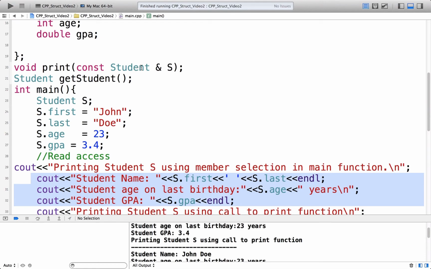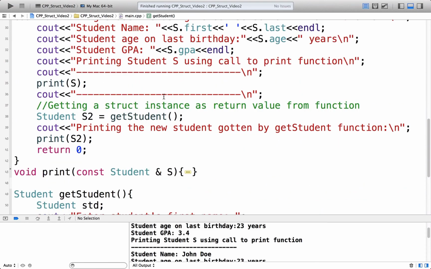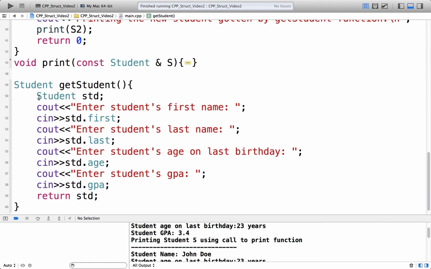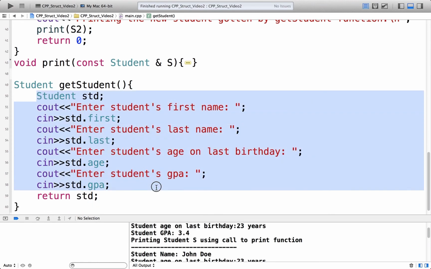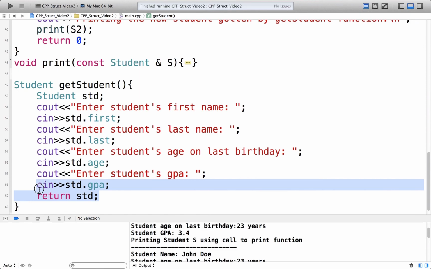And the print function gets struct student by reference. The reason I put const is because I don't want print to make any changes. And the struct can be returned by the function as a return value, like getStudent does here. And getStudent fills the struct student by user input from the keyboard and returns that.